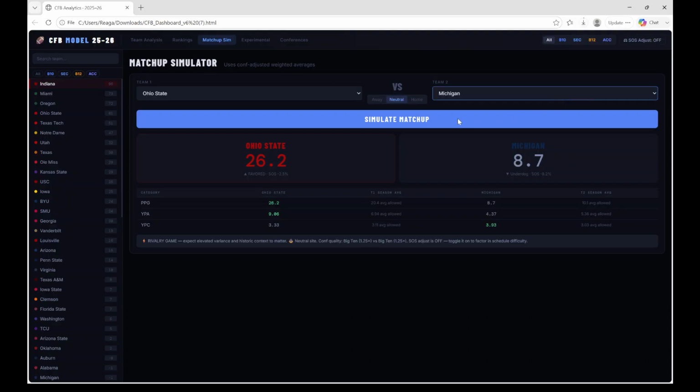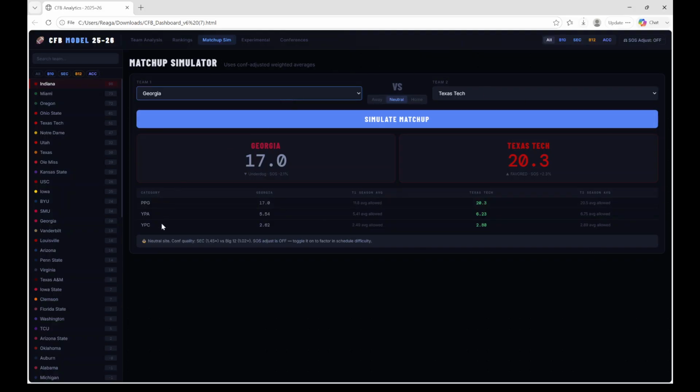Now, here's where it becomes a problem. If you do Ohio State versus, there we go, Texas Tech, for example. Okay, it has us winning, which is fair. Let's put Georgia though. Texas Tech wins. And I already had to correct it a lot. I remember going into the playoffs, it really loved Texas Tech. It, in fact, had them, I believe, the number two team. It was Ohio State, Texas Tech, then Indiana.